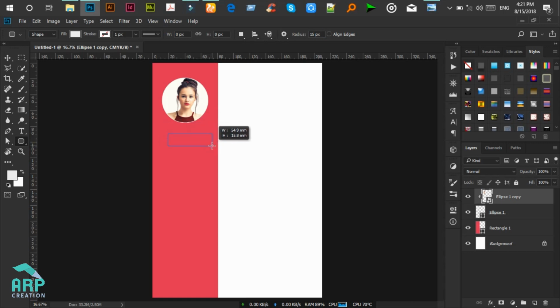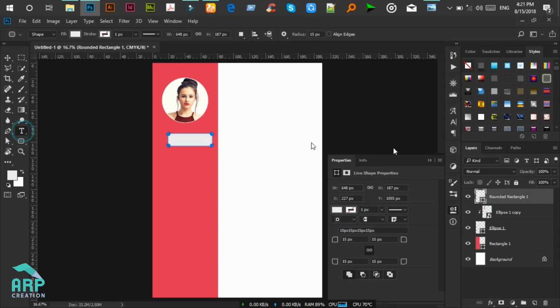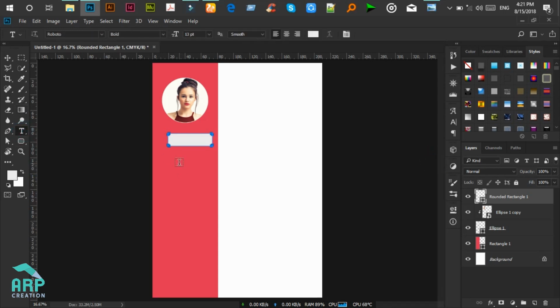Okay, now I'll choose the type tool and write a name. Okay, the font will be Raleway Bold and the size will be 20.